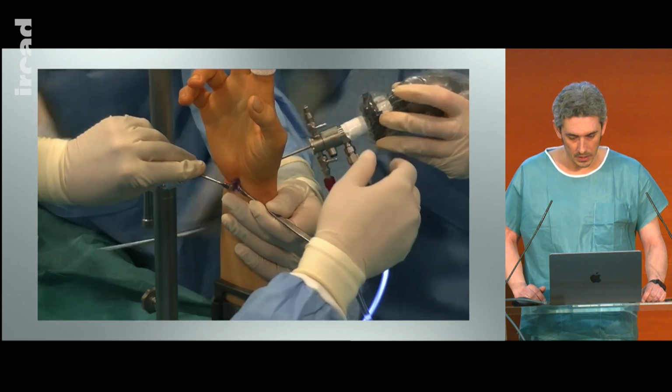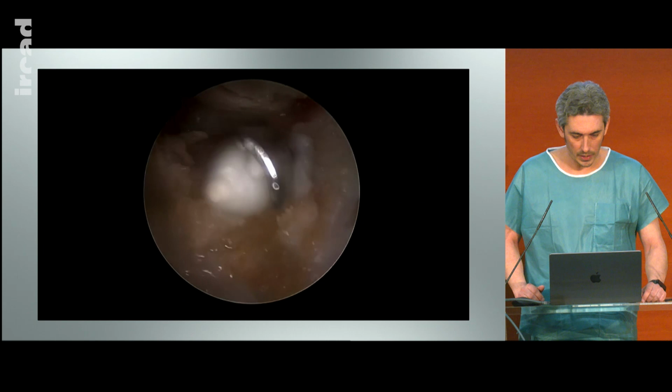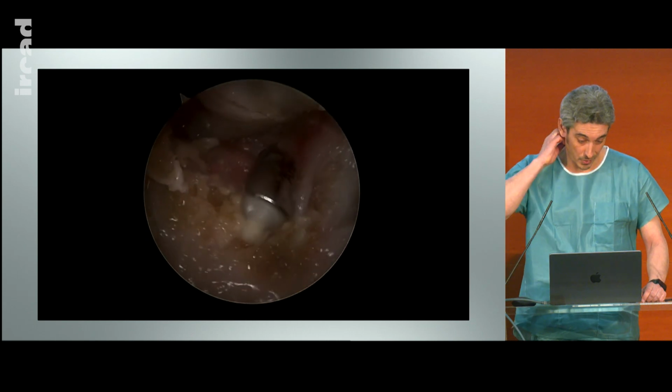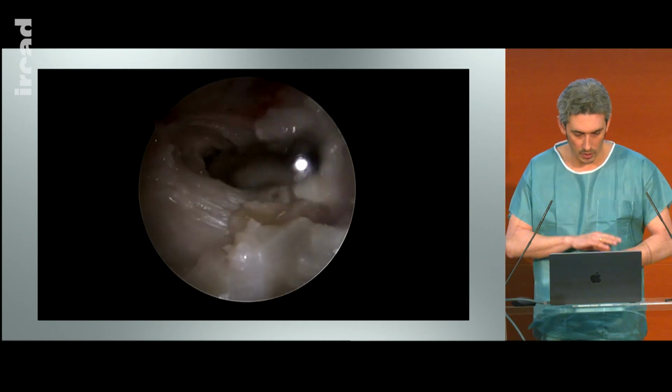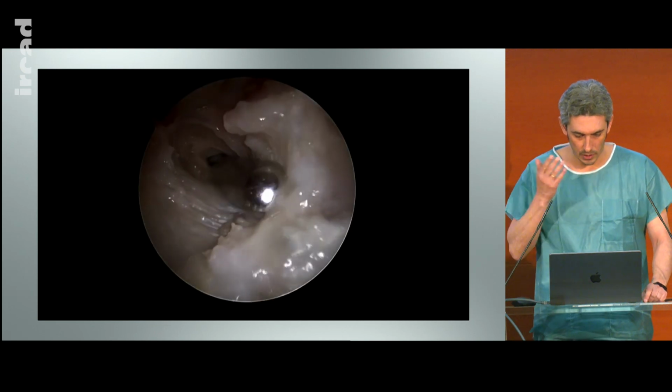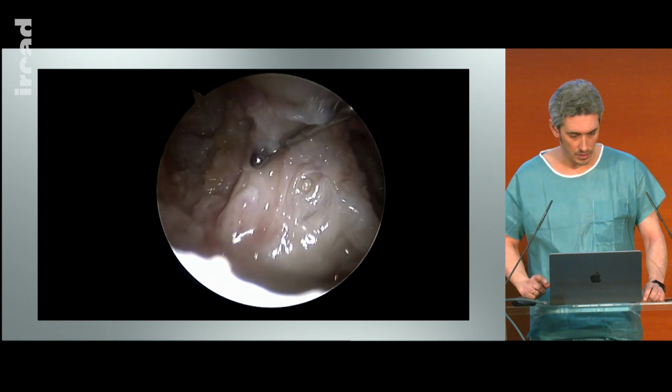So now we can change the arthroscope to the volar side. Now we are looking from volar, and the bones are just in front of you, especially the triquetrum that is really attached to the radiotriquetral ligament. It is useful to see from volar, or from dorsal. And this is the final aspect, with the radioscaphocapitate ligament.